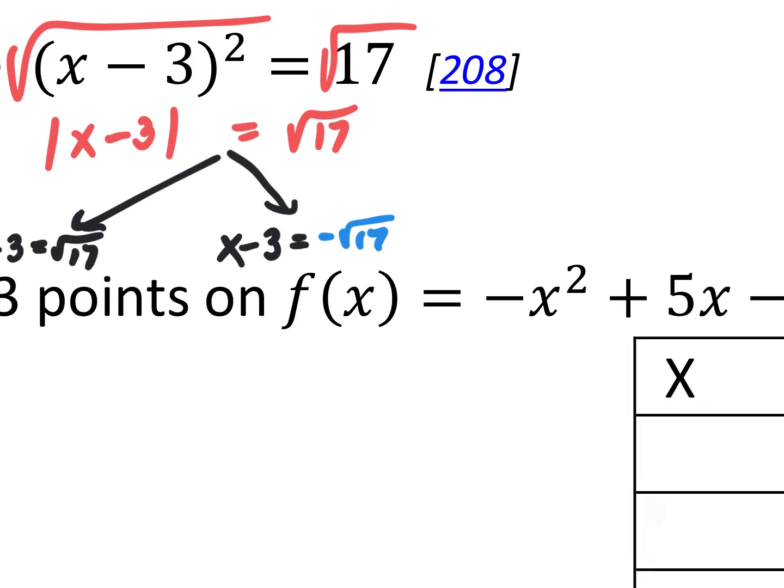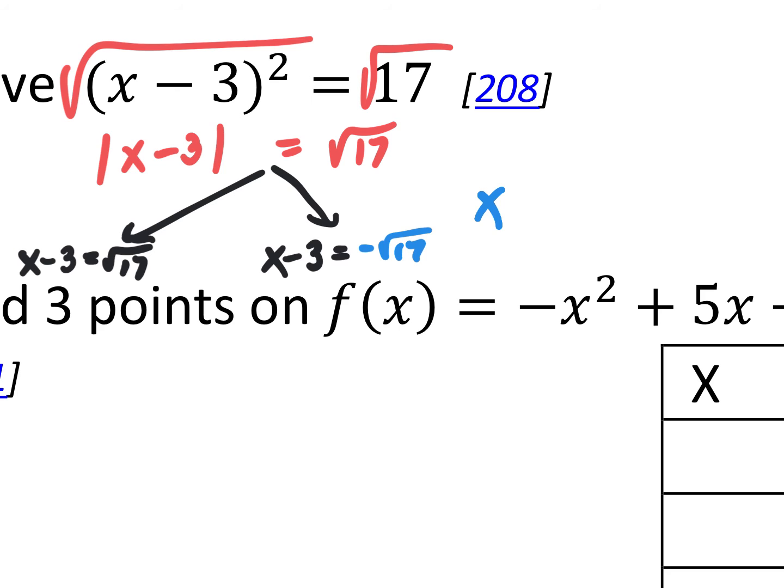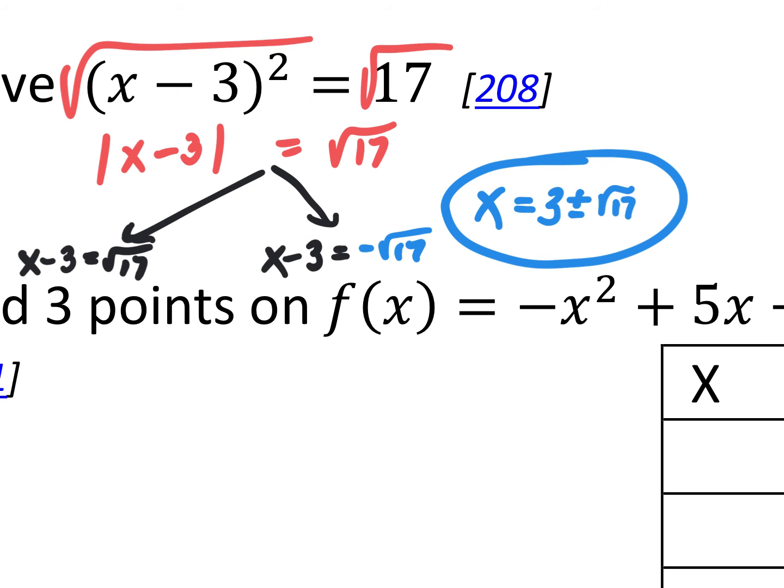So then if I put it all together, my final answer here would be x, and then I'm adding 3 to both, right? And so then I have positive 3, and then one of them is plus and one of them is minus the square root of 17. And that's how I get my final answer. Could you have gotten it with the quadratic formula? Sure, but it's a lot slower.